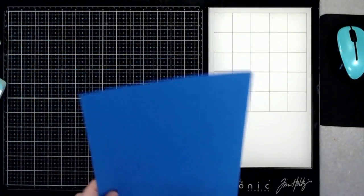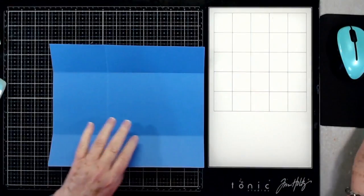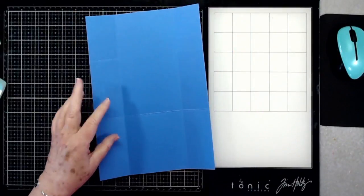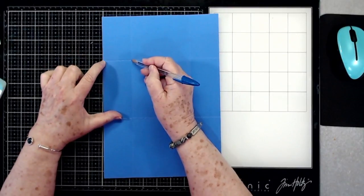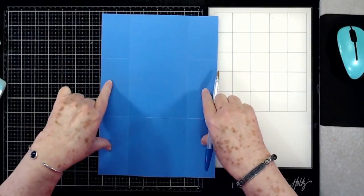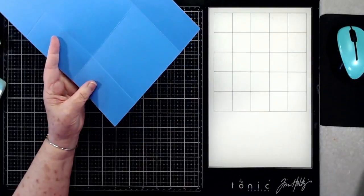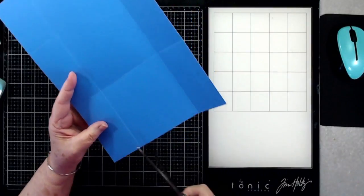All right, I think that is our scoring for right now, so let's go ahead and fold and burnish. Now on these that are partial score lines, don't burnish those. Just leave them like they are. Now what you're going to do is cut away from this little partial score line all the way down on each side. So these two rectangles you're going to cut away. And you're going to need to cut it right up to that score line and cut it as straight as you can.